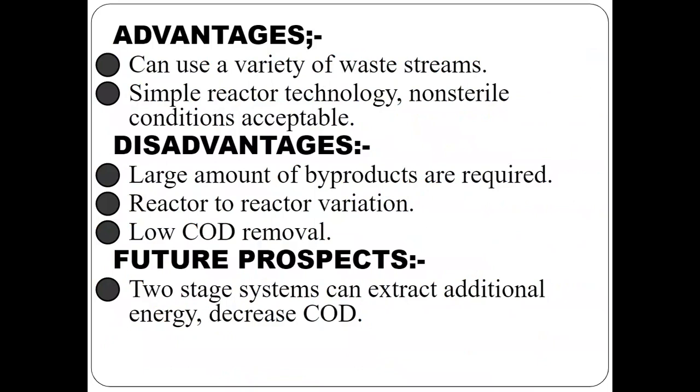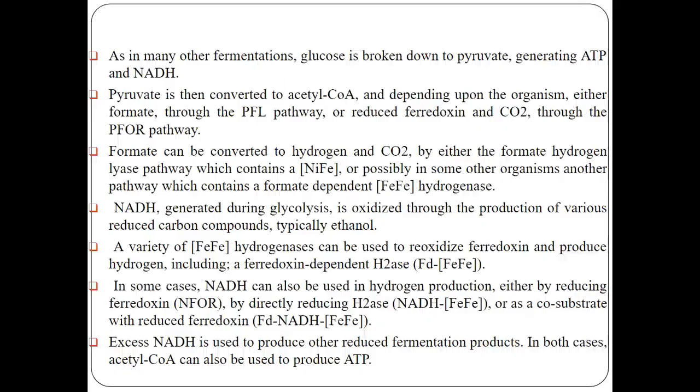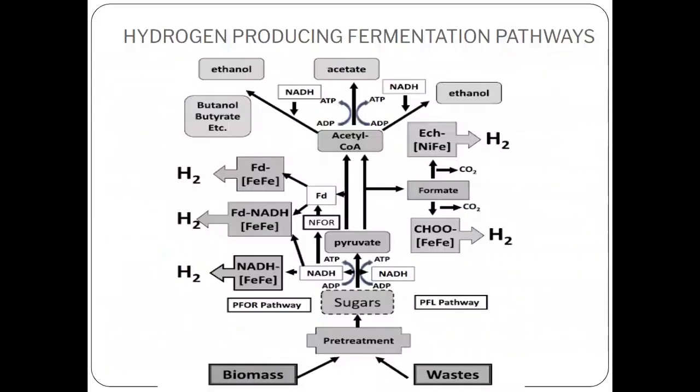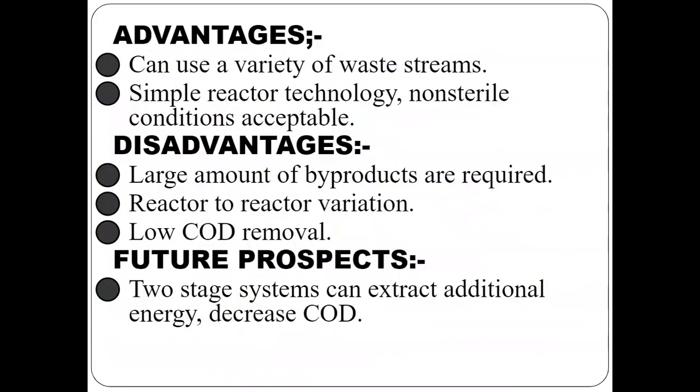So the advantages of this dark fermentation is it can use variety of waste streams, and it can make use of existing infrastructure which is already in use for biogas or bioethanol production. Thus, it has got a simple reactor technology. Non-sterile conditions are acceptable because it's generally a mixture of microorganisms which will produce different byproducts and end products.